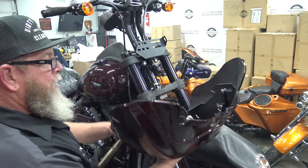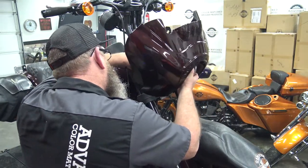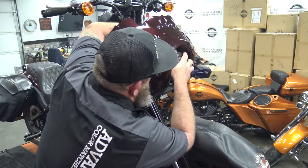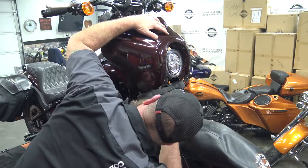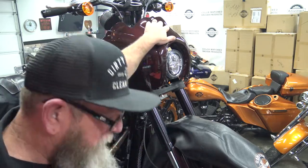So we're going to bring the fairing over using the original headlight bracket here, set it right back down into place. Like that. We got to reach in here and get this headlight plug back in and set this up into place. Go ahead and start our bolts in the bottom so it'll just hold it in place for us.